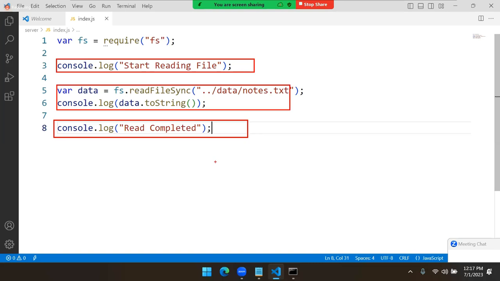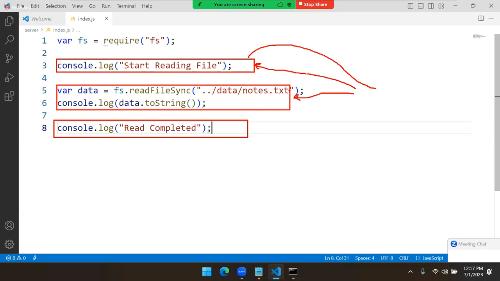Sync. That means first it will make a request to this one, and after making the request, the response will come. Then it will make a request to this one. It is taking time, so it will wait until it is finished.